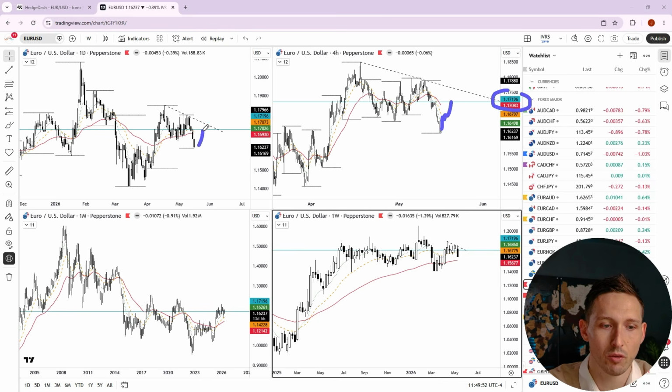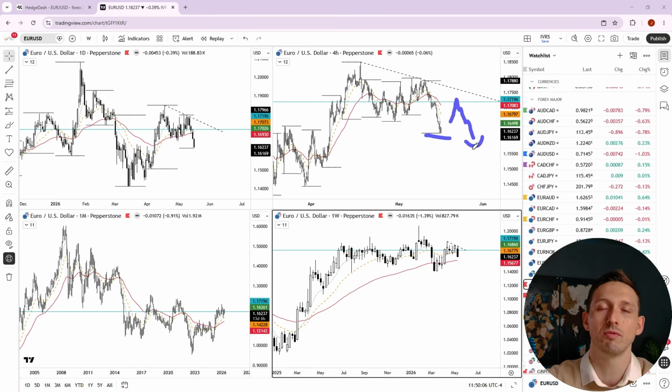I'm going to be looking for this move into here, and this is where I'm going to be looking for a 1 or 2 day reversal. If we do get this, there is actually a good chance this marks the top for the next swing low. So you can actually swing trade these as well. But for me personally, like I said, I usually look for 1 to 2 days worth of return on each trade that I'm taking. So euro dollar to the short side is high up on my watch list next week.